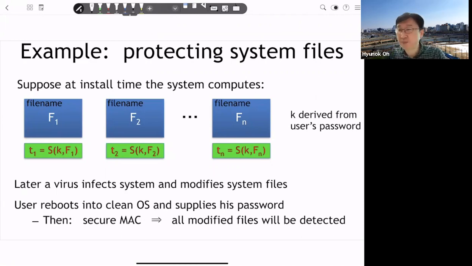This MAC can be used to protect system files, because if somebody, like a hacker, is trying to change the operating system files, then we have to detect it. In order to do that, for each file, we use the signing algorithm with the key to generate the tag value. If the attacker doesn't have K, the attacker cannot generate a new tag if changing the file content. This approach is used for protecting the file system from hacking.